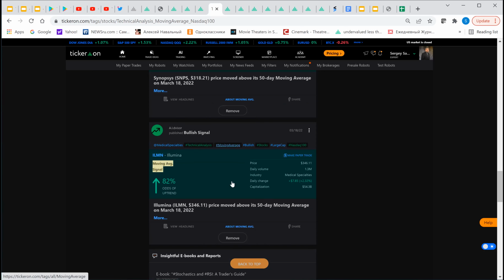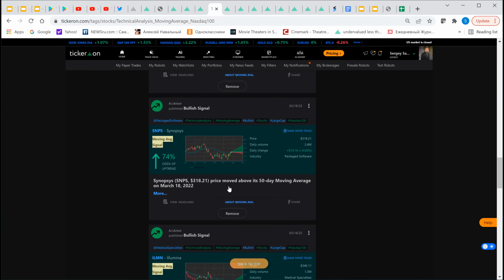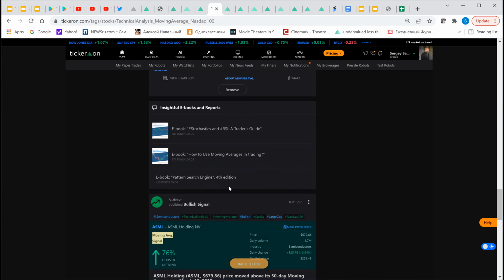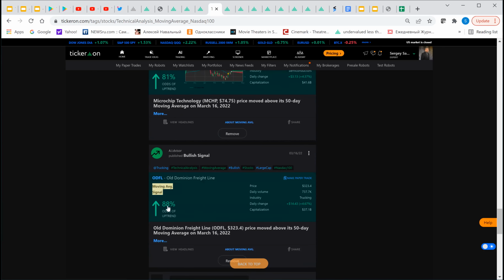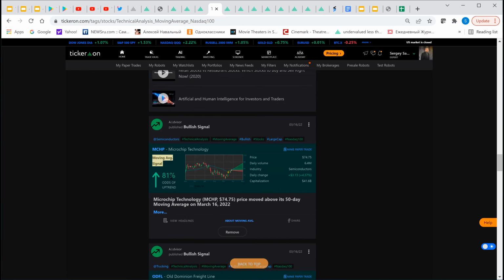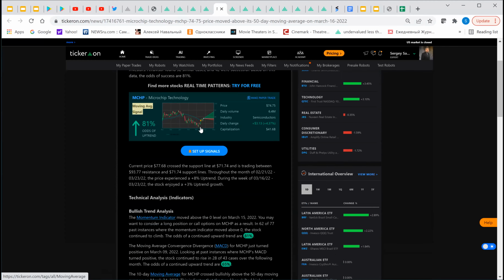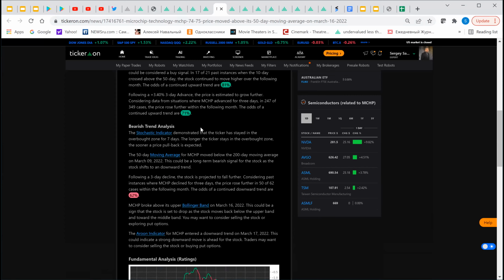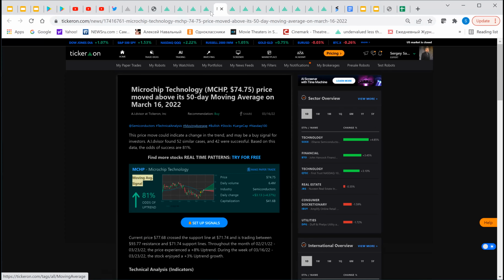They are actually just about to go up because the NASDAQ high tech was sold off quite a lot. And you see all signals are green, and it's showing quite a lot of really good signals on moving averages with good odds of success, right? So when you want to analyze deeper, let's say you like microchip technology, you click here, and now you can read more details, this article, about the microchip technology.